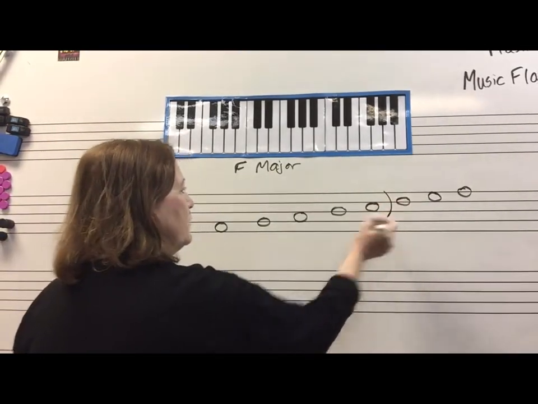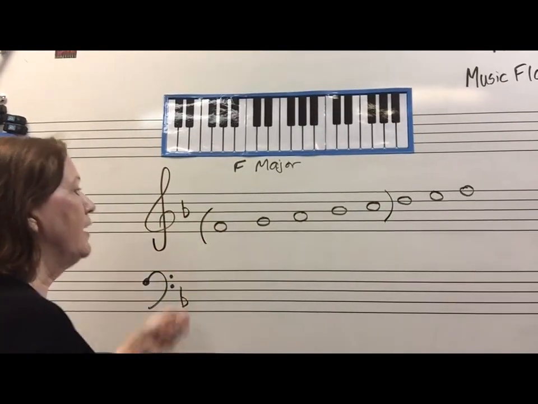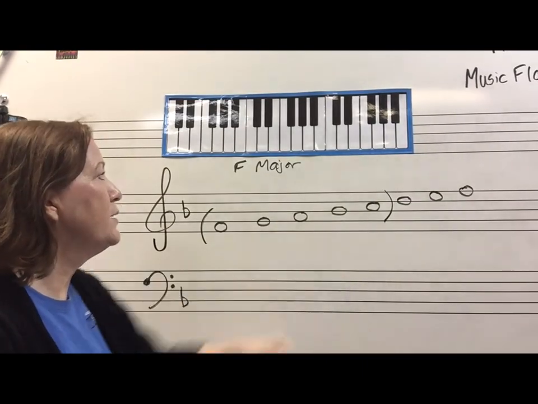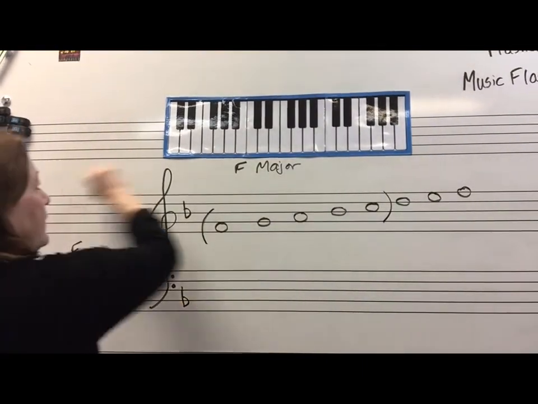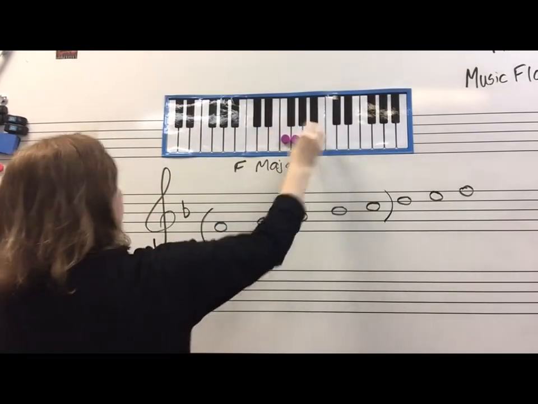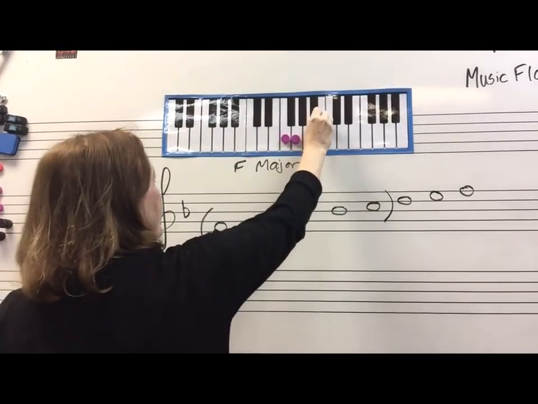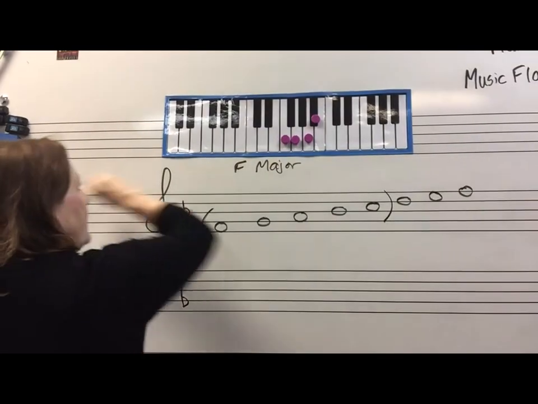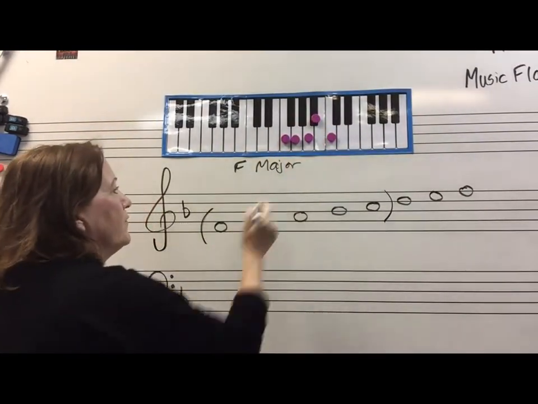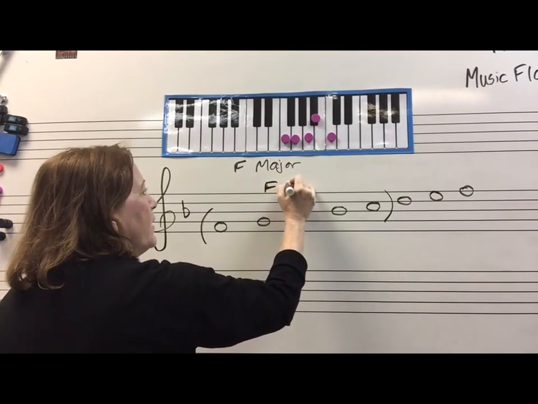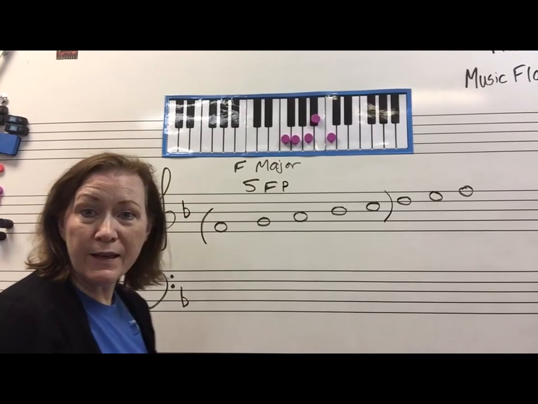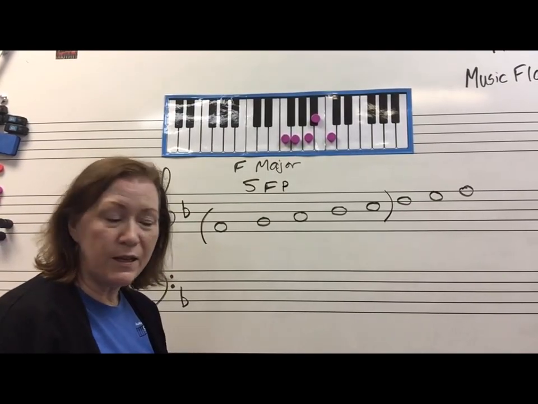If we just do the first 5 notes, fa, sol, la, te, do, that is our 5-finger pattern. Fa, sol, la, te. 4 on the te and 5 on the do. Fa, sol, la, te, do. You might recognize our 5-finger pattern because we have done it in the key of C and the key of G so far.